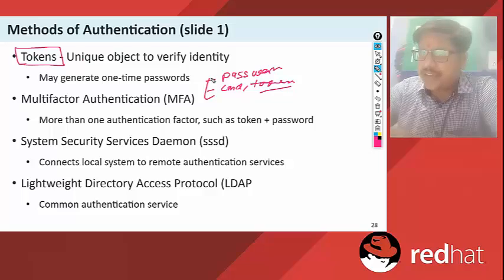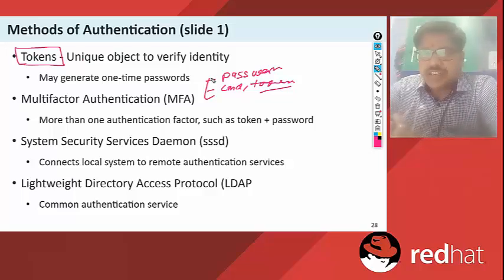Another example is when you are logging on to Gmail. You provide your username and password, and after getting the username and password, Gmail will send an OTP to your mobile phone, and you will have to provide the next identification by providing the OTP you have received on your mobile phone. So when more than one factor is used to provide your identity, it is known as multi-factor authentication.